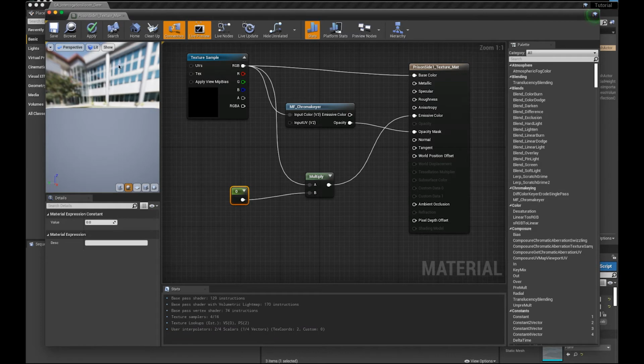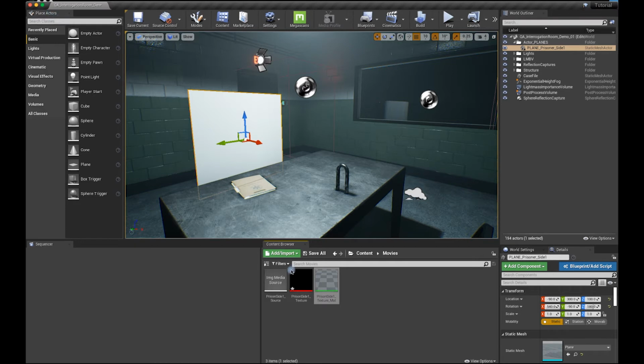You can click apply. What's happening here is the material expression constant. If you need to, you can adjust these values to make your finished, keyed image a little bit lighter or darker. In part 2, you will see how to adjust the image a little more with regards to things like color balance and so forth. However, for now, leave this value as it is. Okay, we apply that, save it, and close.